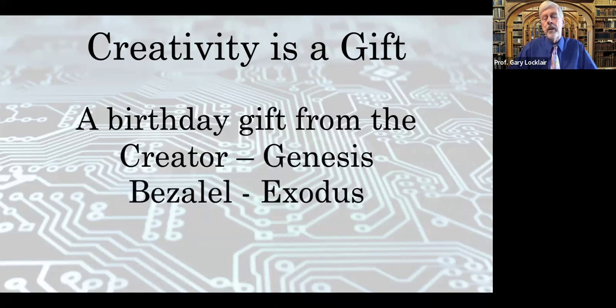I shared with you before the story of Bezalel. This is Exodus chapter 31. The Lord said to Moses, "See, I have called by name Bezalel, the son of Uri, son of Hur, of the tribe of Judah. And I have filled him with the Spirit of God, with ability, intelligence, knowledge, and all craftsmanship, to devise artistic designs, to work in gold, silver, and bronze, in cutting stones for setting, and in carving wood, and to work in every craft."